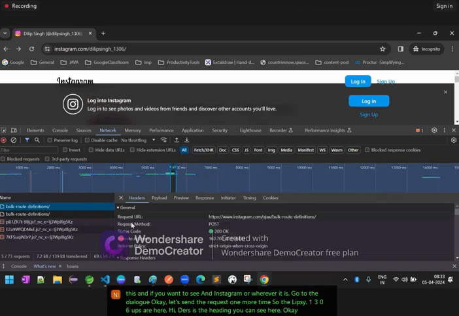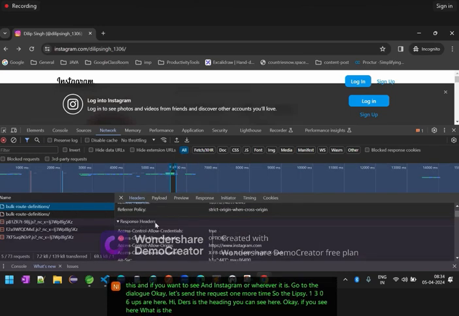Okay, if you see here, what is this? Response headers. So that is what we are discussing. Whatever header values you are seeing, these all came as part of the response from the Instagram server to your browser level.